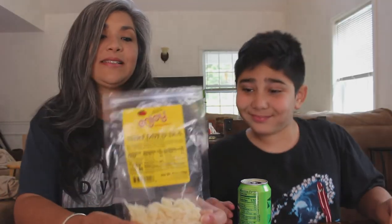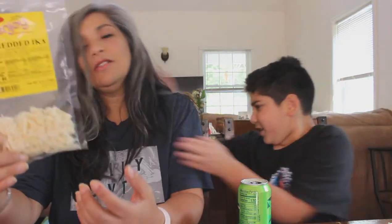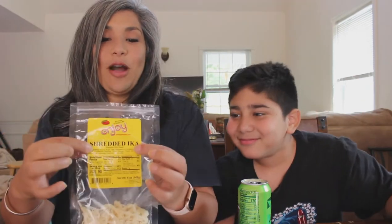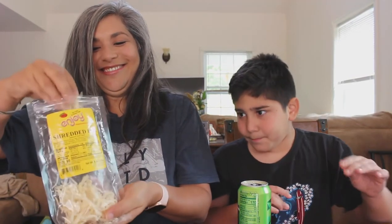Next up is what they call shredded ika. Ta-da! But to me, I call this cuttlefish. We call it cuttlefish in Hawaii. I guess the proper word is shredded ika. But what it is is Japanese style dried squid. Yeah, it's so good. You should try it for yourself.